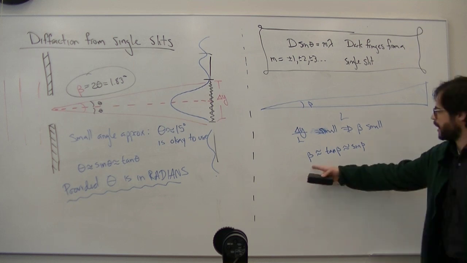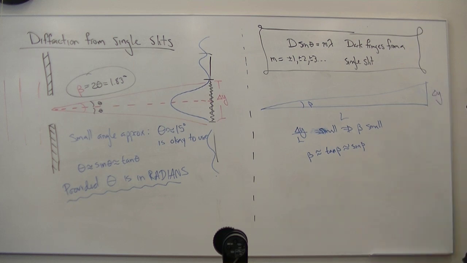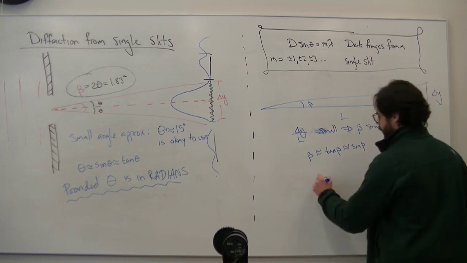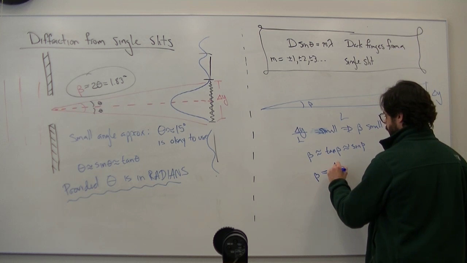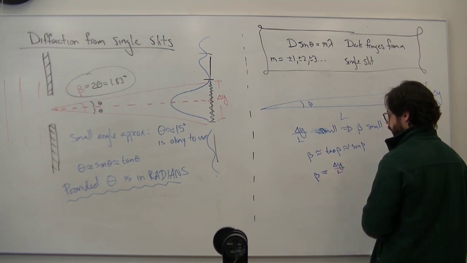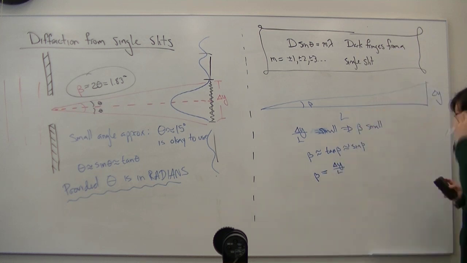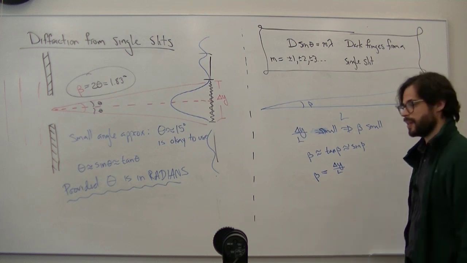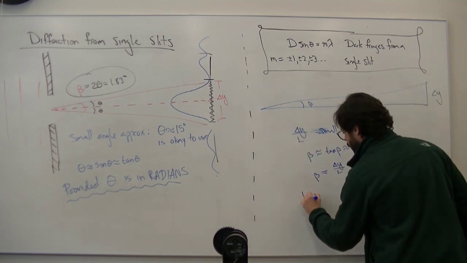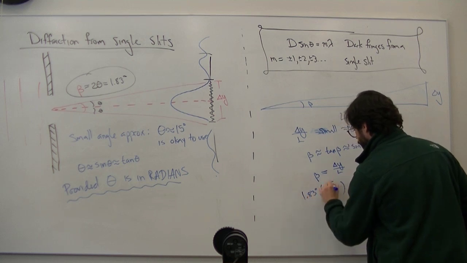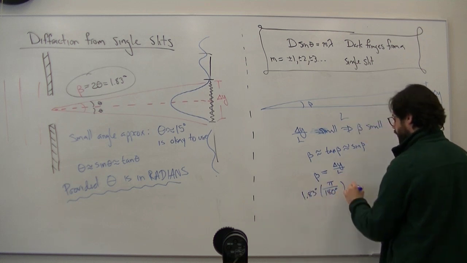So beta is tan theta is sine beta, and honestly, that's approximately equal to delta y over L itself, provided I do this in radians. So beta has got to be in radians for this trick to work. So I've got 1.83 degrees. I've got to convert that into radians. So I'll multiply by pi, divide by 180 degrees, degrees gone.